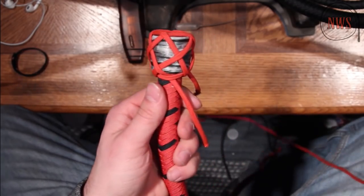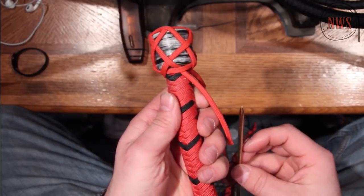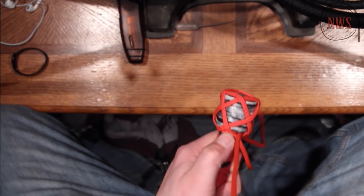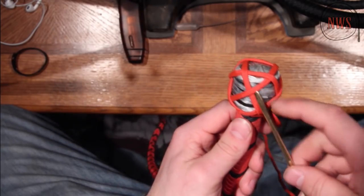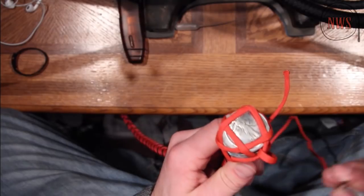So, okay. So here's a 5x4 single pass Turk's head knot. What we're going to do is expand this now, and we're going to follow our lead strand that we started with, okay? So we're simply going to do the same thing. See how it goes over? We're going to go over with it. See how it goes under here? We're going to go under with it, okay? Just like this. I'm going to try to do this slow for you guys, okay? Now we've gotten to the top here. What do we do now?